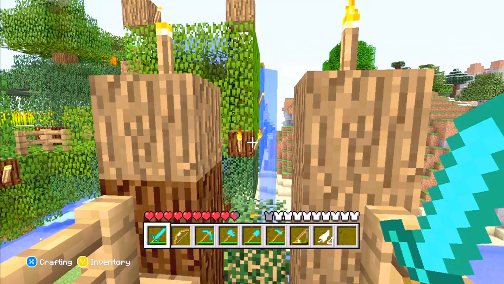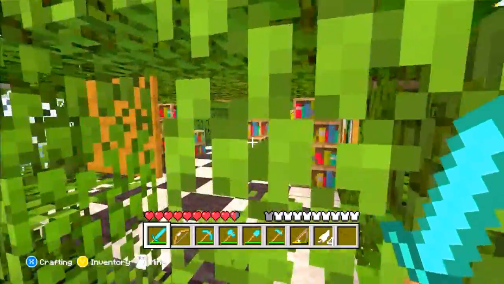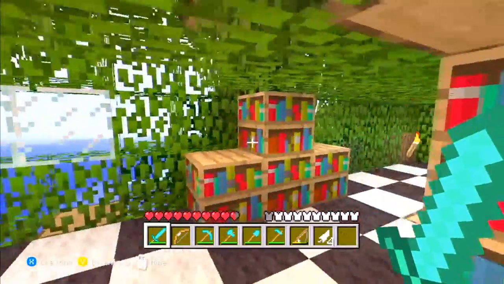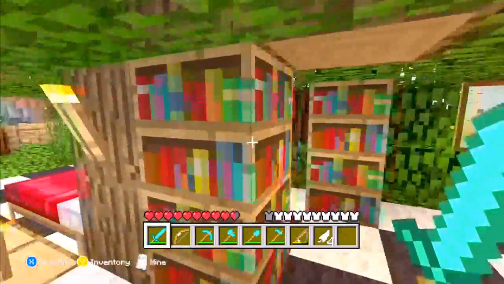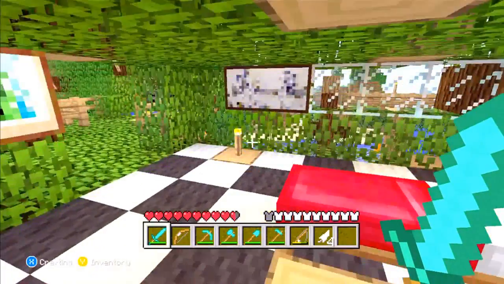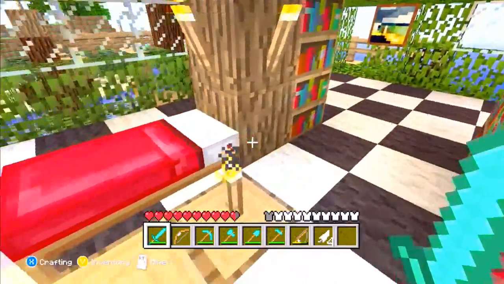Alright, then we go around here. Here's the first room. Pretty simple. Got some windows. Look around. Got some bookshelves, pictures, bed. And, oh yeah, the floor. Black and white. Look at that. Give it that retro style.